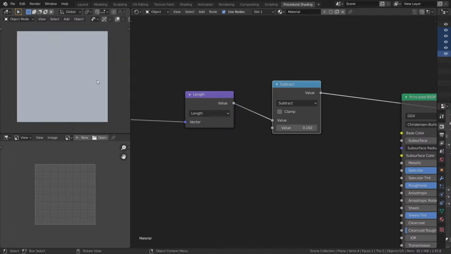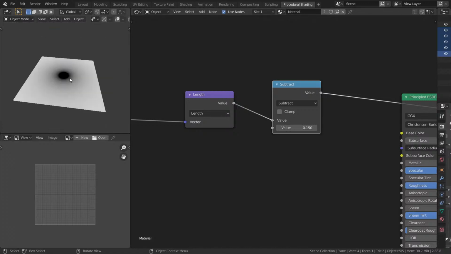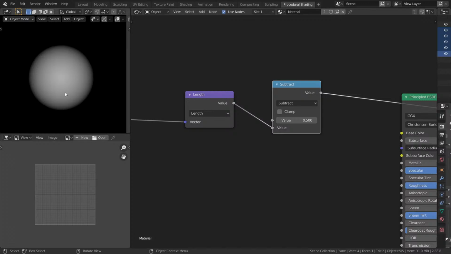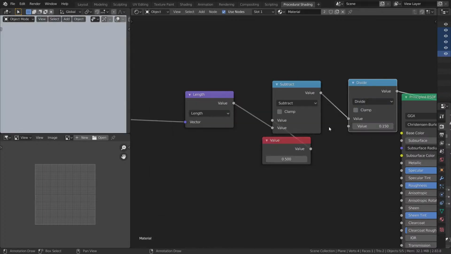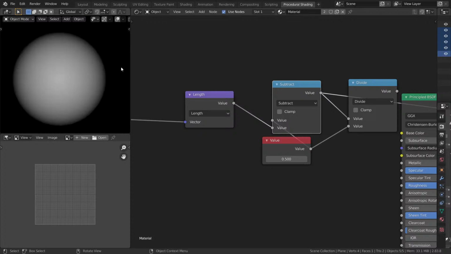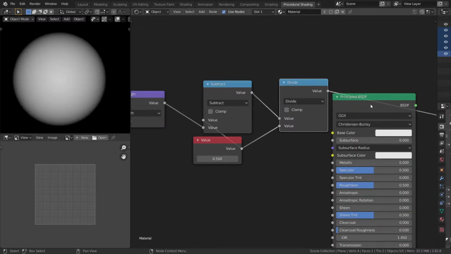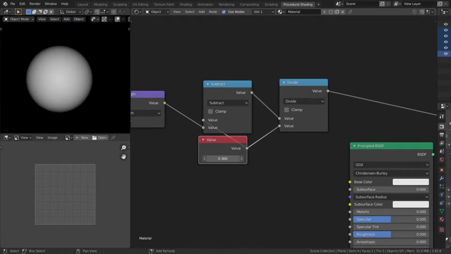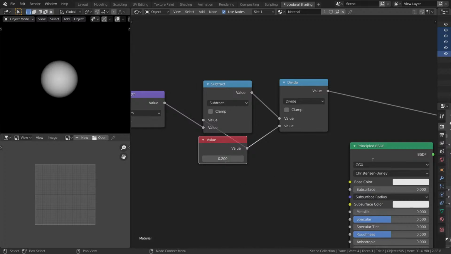Instead of subtract, let's go to material preview mode because we don't really need anything right now. So let's invert it, okay? When you invert it, basically it goes from 0 to 1, like 0 to 0.5, because this is 0.5. To get it back to 1, you can divide it by the same value. So now this will go from 0 to 1. Like here you can see it is a little bit darker, and here it is a bit brighter. That's because the pixel values are going from 0 to 1. So now you can decrease or increase the values and it will still maintain the gradient.